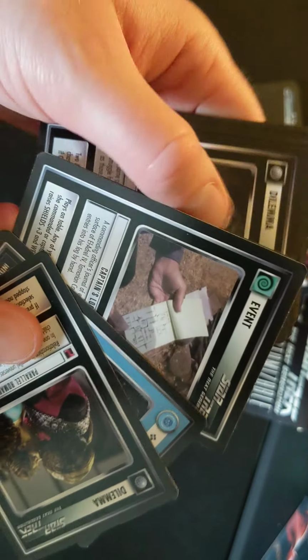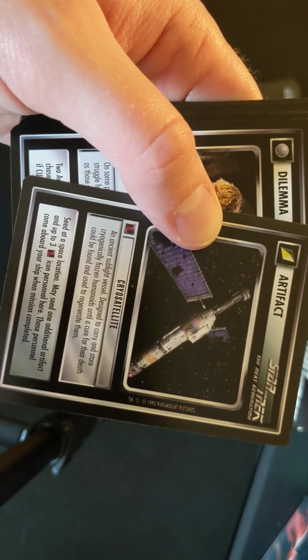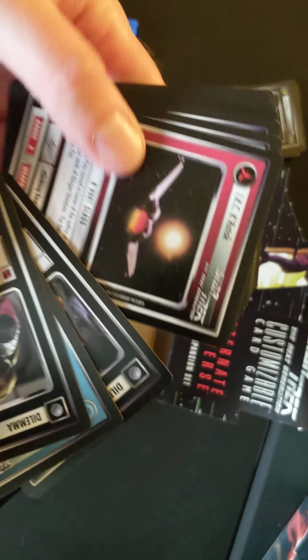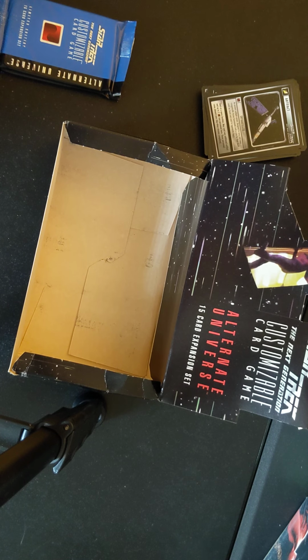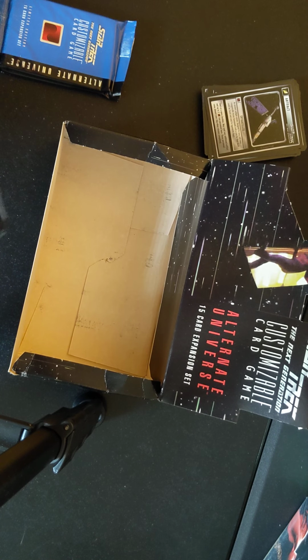Got this log in the rare. Artifact. Cryo Satellite. Oh yeah, that's that one episode where they find people from the past who were frozen. I think it was the season 1 finale, if I'm not mistaken. Not the greatest episode. I don't recommend that one unless you're just going through it. Not a great finale. But you do get to see the Romulans come back. First time the Romulans appear.